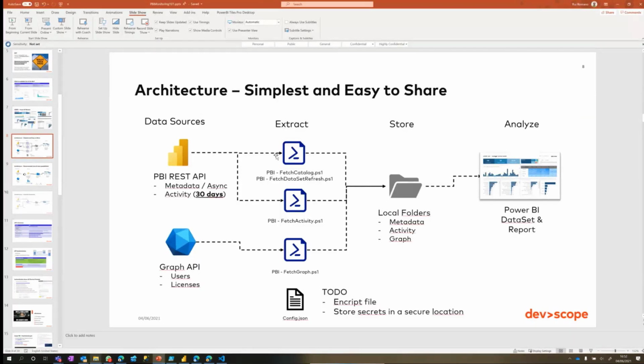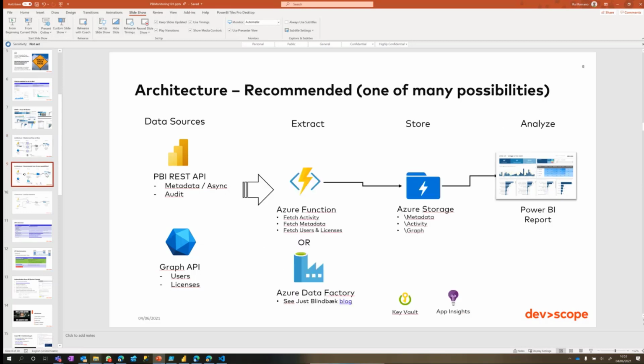And the PowerShell scripts, it's not the best solution. It's the simplest solution that I know that I can share with you, and you can start running this today or tomorrow, okay? It has a configuration file where you need to specify the credentials to access the Power BI tenant, and it will also save the last time it ran, because all the scripts, if you run each day, they will be smart enough to start from the previous execution. So the activity, if you run today, if you run tomorrow, it will start since the last time it ran, okay? But if you ask me, is this the best solution?